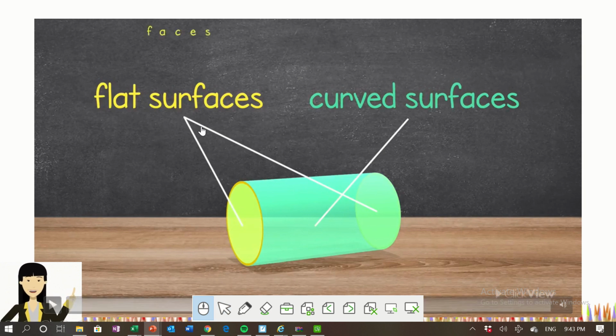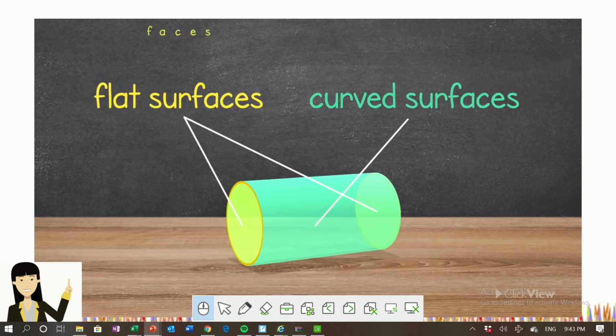I want to explain this one. Here in this shape, as you took yesterday, it's a cylinder. It has flat surfaces, these are 2, and one curved surface. The flat surface means when I put it down, it will not roll around. But the curved surface, if I put it, it can move easily, like a ball, like a Pepsi can, or for example, like a cone.